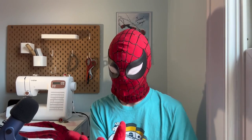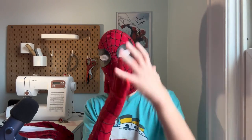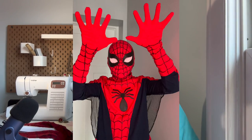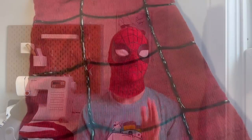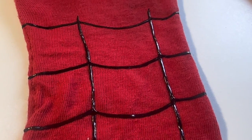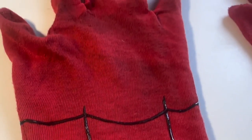There is a bit of controversy surrounding the design I went for, though, with how there are no webs on the fingers and the palm. And the reason I went for that is because this whole suit is supposed to be more of a simple take on a Spider-Man suit. So I thought it fit more, and I don't know why, but less webs on palms. I feel like people should do that more often.